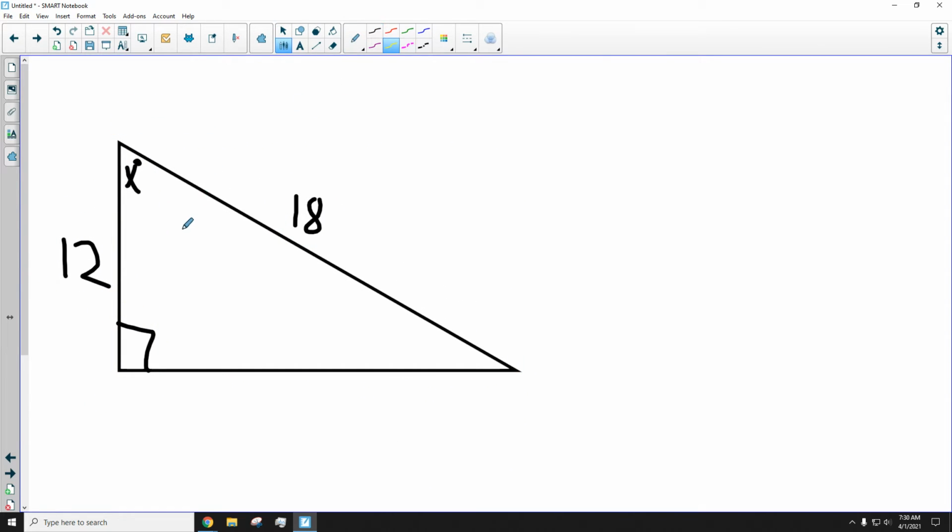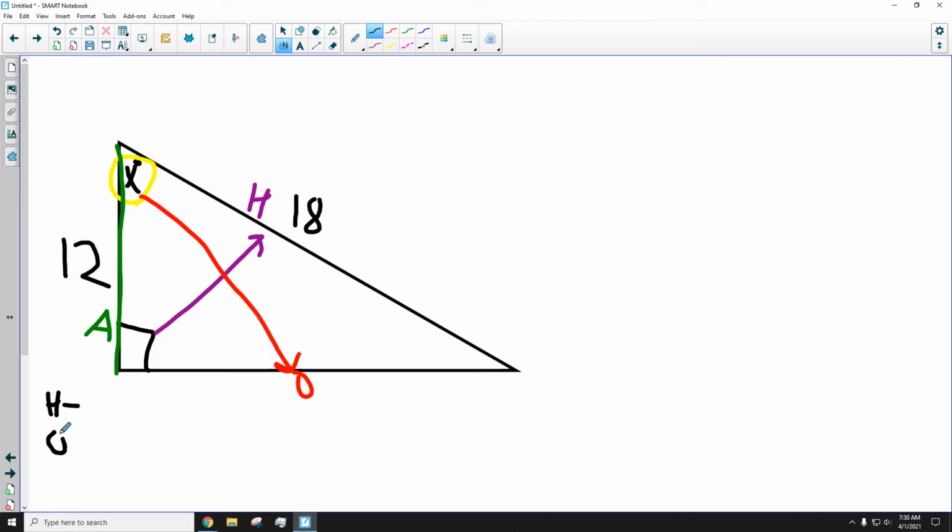So recognize what your reference angle is, and it's going to be whatever angle is given to you in here. Label your sides. Across from the right angle is the hypotenuse. Across from my reference angle is my opposite side, and the only one left is the adjacent side. It's labeled. And if you want to, make that little list to keep it organized. Hypotenuse, opposite, adjacent. Hypotenuse is 18. My opposite side I don't have anything for, so I can mark that out. Adjacent is 12.